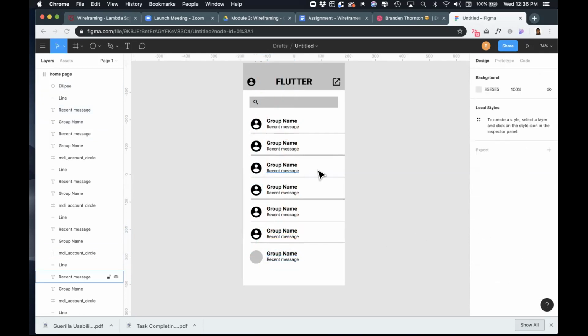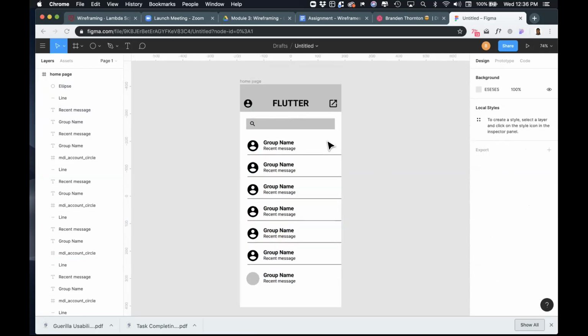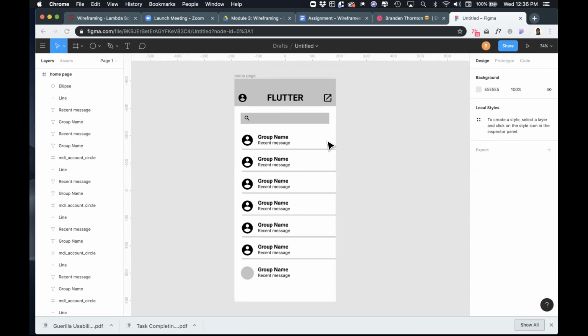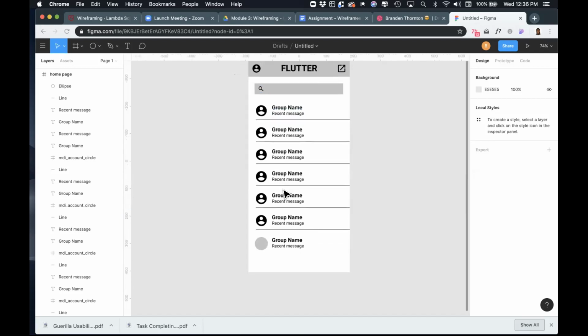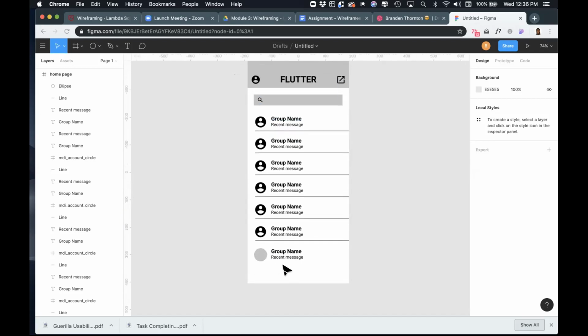So you could do it either one of these ways. Like I said, as you get more comfortable with wireframes, you'll just pick up on what works best for you. For me, I'm more of a low to mid fidelity wireframer. I like to give some context with some kind of text here and a few icons, not crazy with the icons, but just a few.